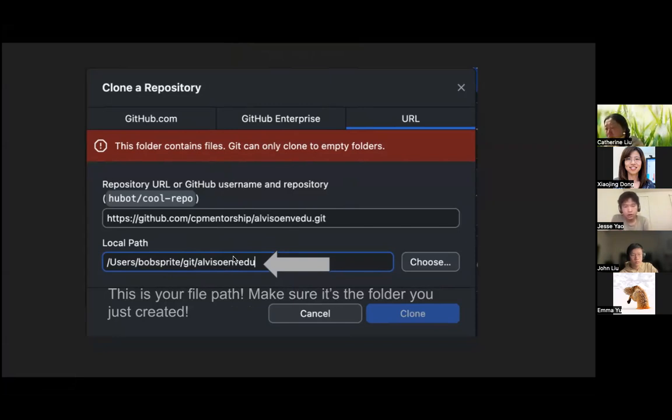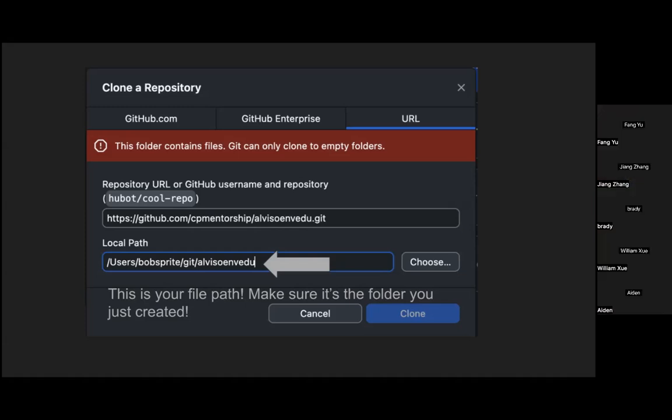And this local path, this cloned folder, can be on your Google Drive as well, right? That I don't know, but theoretically, yes. Zhang Jian, do you know?